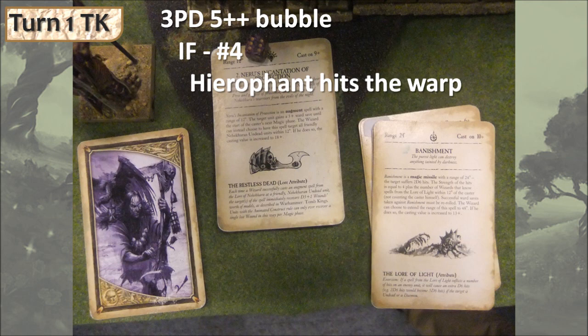So, first turn, first spell, 3 power dice, irresistible force, miscast 4, have to roll a 4 plus to survive the warp. I don't make it, Hierophant hits the warp. Yeah, again, it's one of those games. Luckily my French opponent, he said, well, I don't want to play your army with such a bad start, so let's just change it to a miscast 12.